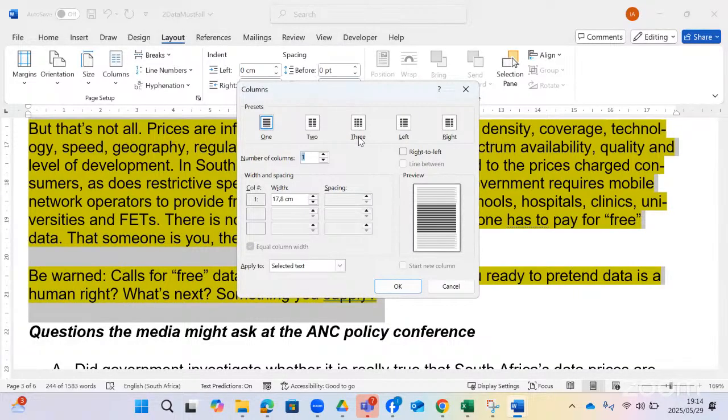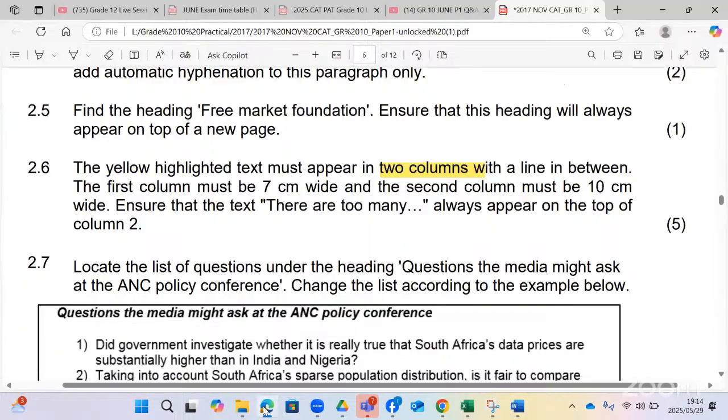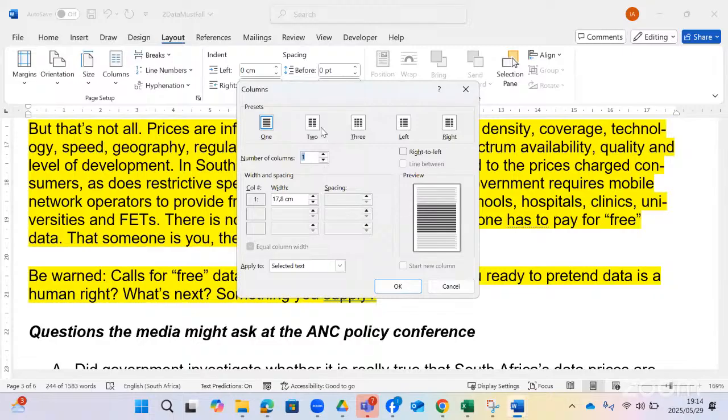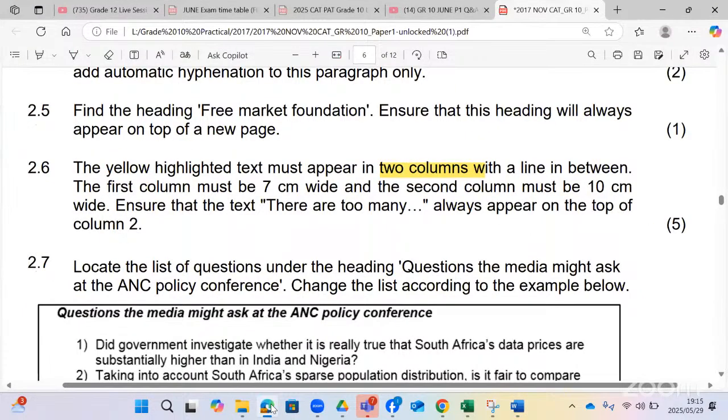Now, for more columns, according to the question, they must appear in 2 columns. So the number of columns, we select 2. And there should be a line between. You take line between. Then you must remove equal width, because we need to change the width. The question says the first column must be 7 centimeters.